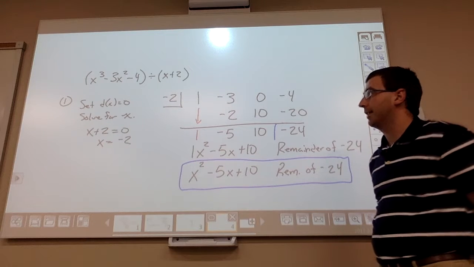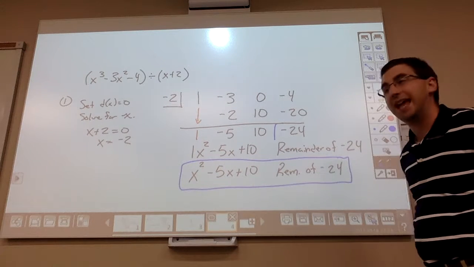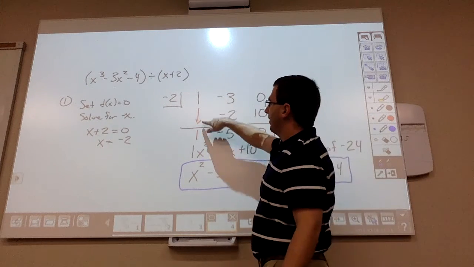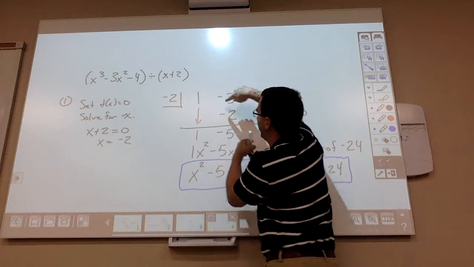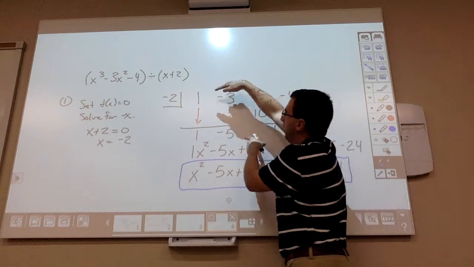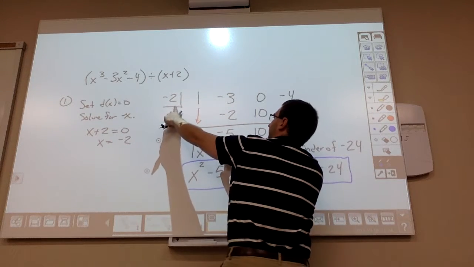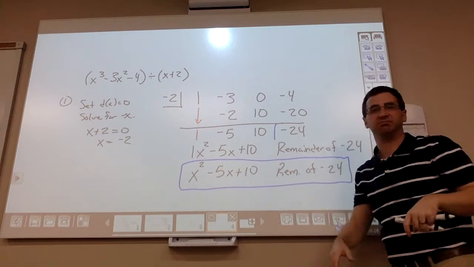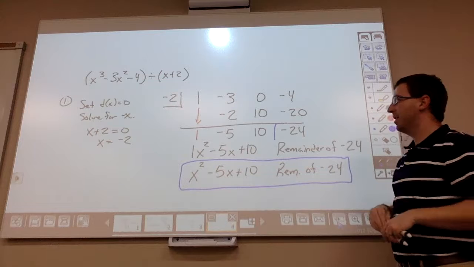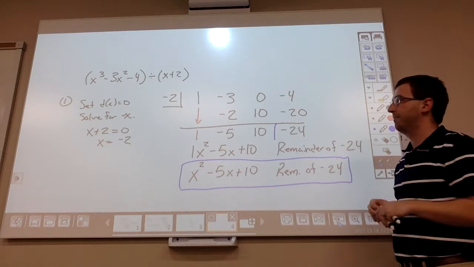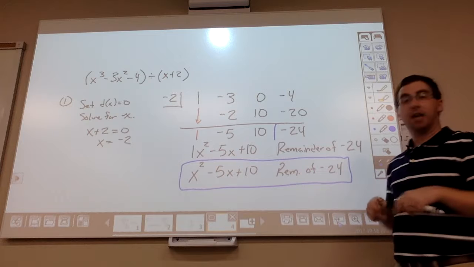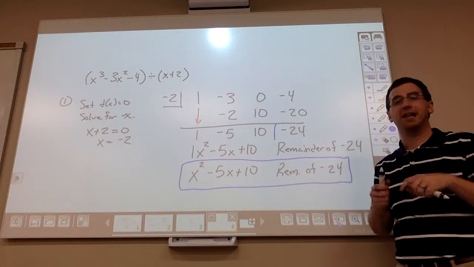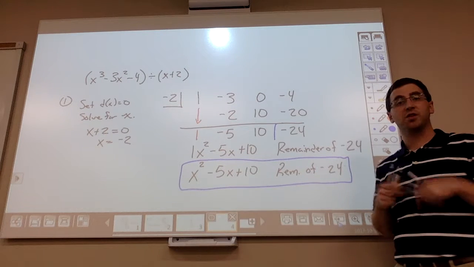All right. Now, like I said, synthetic division, this process works every single time. And it's the same process every single time. Drop your first term, multiply, add. Multiply, add. Multiply, add. That's synthetic division in a nutshell right there. All right. Now, does it matter which one you choose? No, because guess what? They still end up with the same answer. That's the beautiful thing about it. It's a lot less work to do the same exact thing.